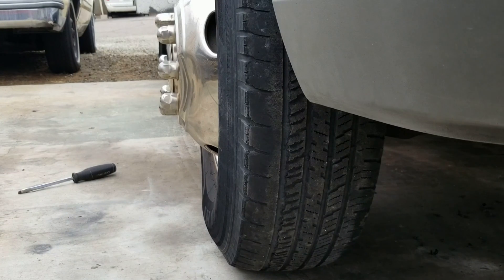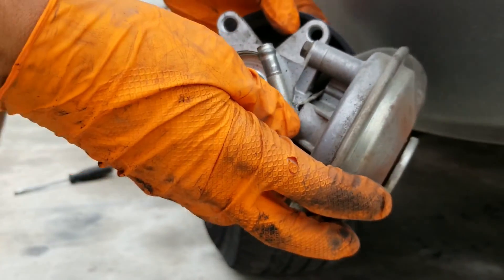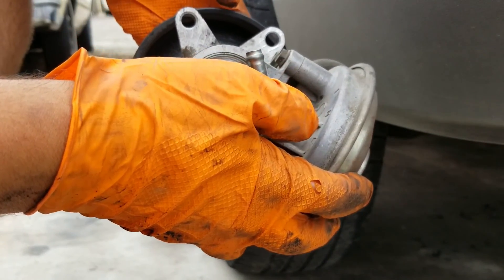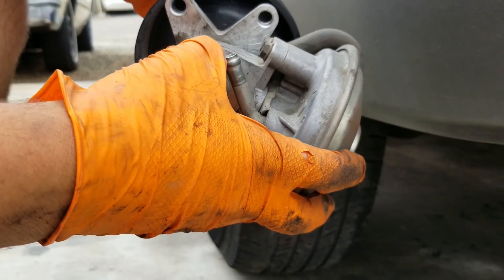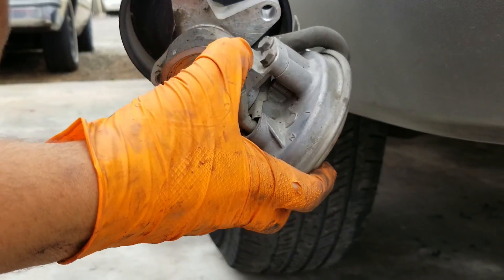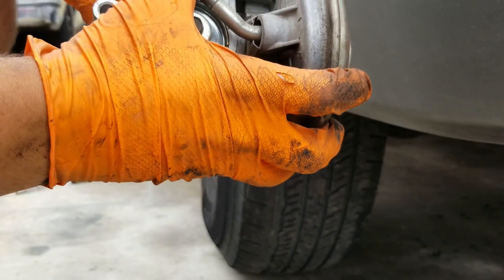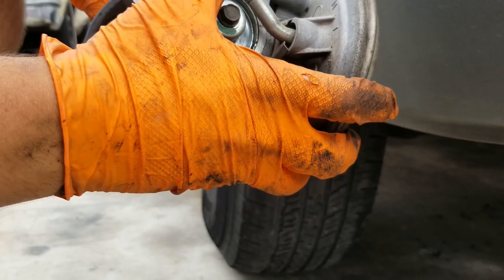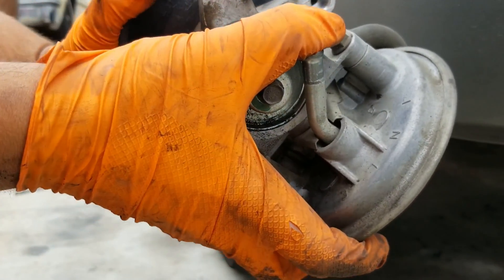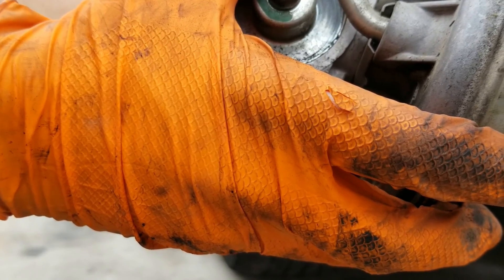So now what I'm going to do is test here. I pulled the hose and the hose didn't let much air through, so I was worried that maybe pumping against it did some damage. But I think I can test this by holding my finger over the nipple here — it does make some weird noise, which I'm not crazy about, but I'm not going to spend $150 on a pump just to get rid of a noise. What I'll do is hold this down, twist this pulley, and see if it holds pressure.